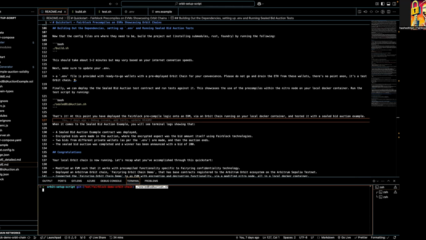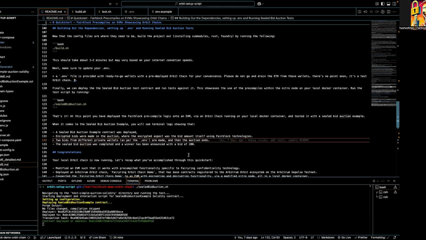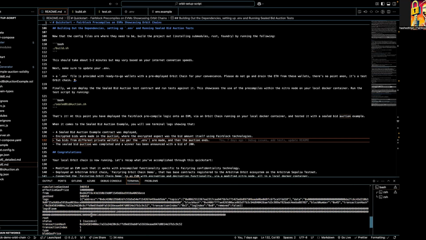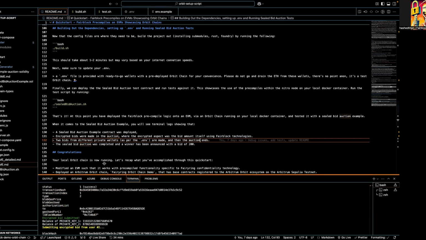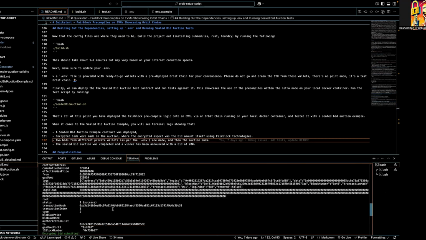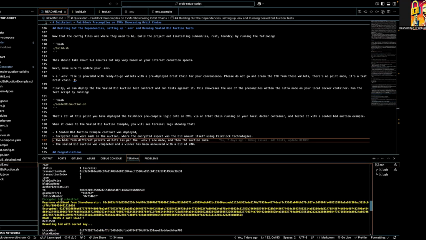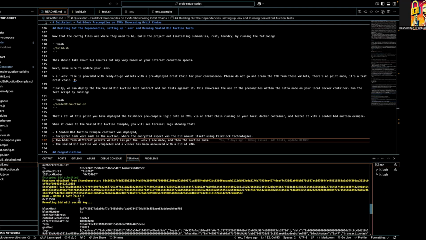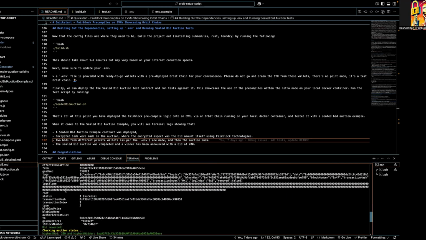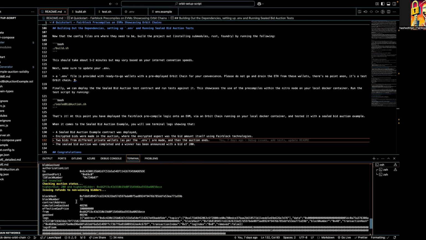There you go. So now you can see our contract is actually deployed, all on the Docker instance that's happening right now. And then we can see that these encrypted bids are being submitted. You can see the actual echoes and details within the script if you'd like to poke in a lot more. And then finally, if you just keep scrolling down, you can see, oh look, the highest bid is 200 and the highest bidder is this address.